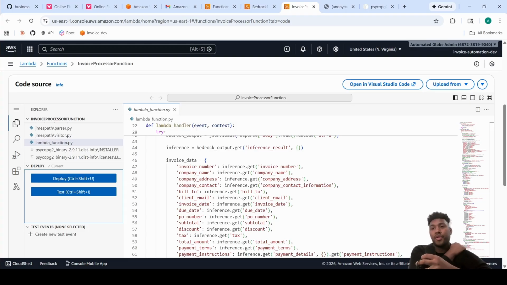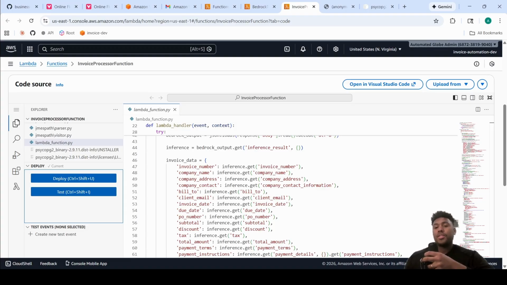It connects to PostgreSQL using credentials from Secrets Manager and inserts records into the database table, either creating or updating the vendor, customer, and invoice records. For high-value invoices, it publishes a message to SNS with details and approval links. And finally, it moves the original PDF to either the process or failed buckets based on the outcome.